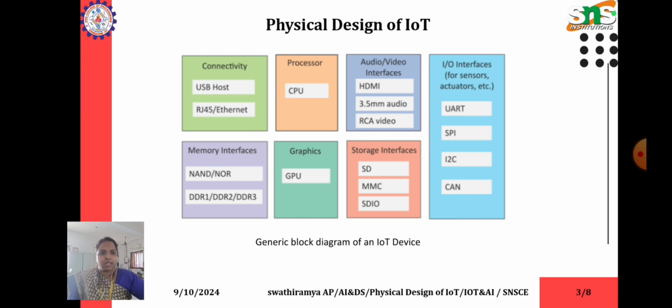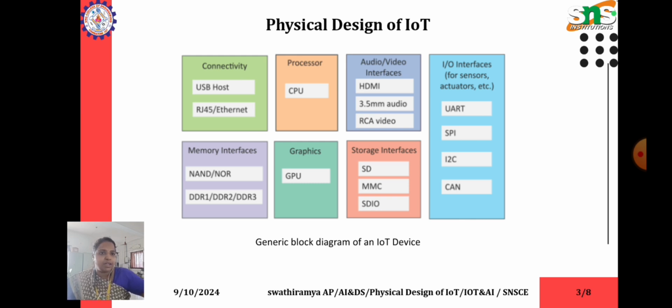Output will be in the form of actuators. Actuators will be the output which controls the mechanical activities. Mechanical activities will be done by actuators. For example, controlling the valve in a smart irrigation, you have to control the pipe valve. It will be done by the actuators. So, there come the input and output interfaces. In the input and output interfaces, we have four things.